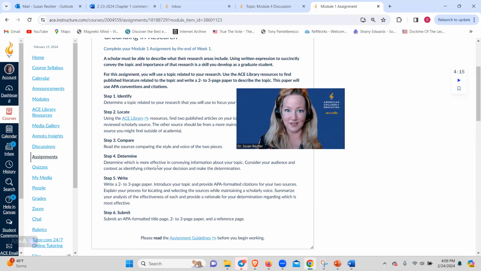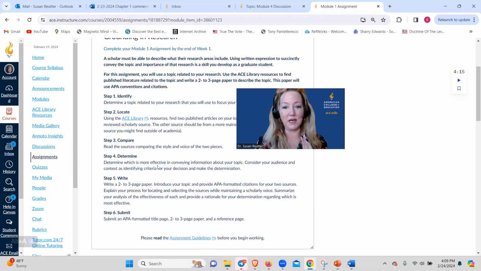Now, when it comes to more effective, think a little bit bigger than that. A scholarly article is great because it is a bracketed amount of time, from the point A of that research, to the beginning of the proposal, to the findings. It's encapsulated within that study.